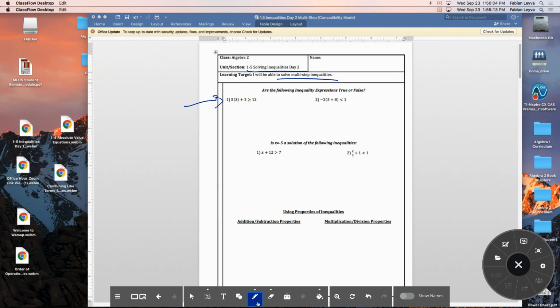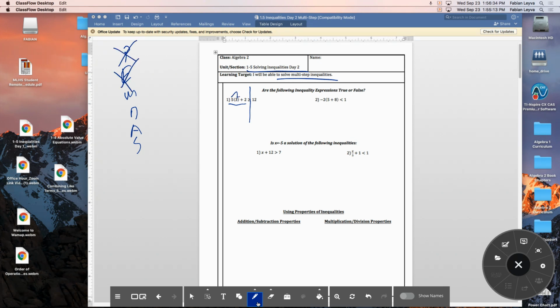Looking at number 1 right over here, I notice that I have an inequality that says the left side is greater than or equal to the right side. It is my job to find out if this is true. So let's treat this as two sides of an equation, except this time it's an inequality, and figure out what all this stuff equals. Using my rules of PEMDAS, I know there is no work to be done in the parentheses and no exponents. I'm going to start with multiplication.